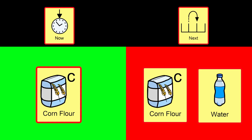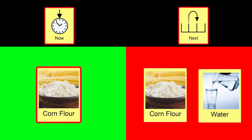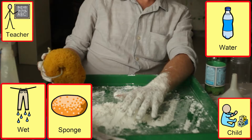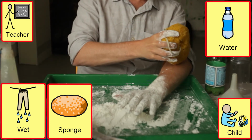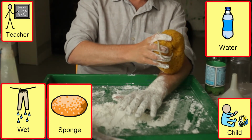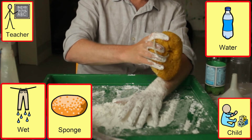To build support for anticipation, transition, choice, and change, we can use a now and next board with pictures or symbols to support the direction we have in mind. Here, cornflour to cornflour and water. To introduce water for more anxious students, we can communicate that we will be adding water with the sensation of a wet sponge on their forearm.